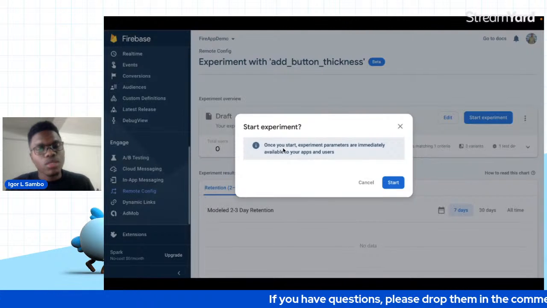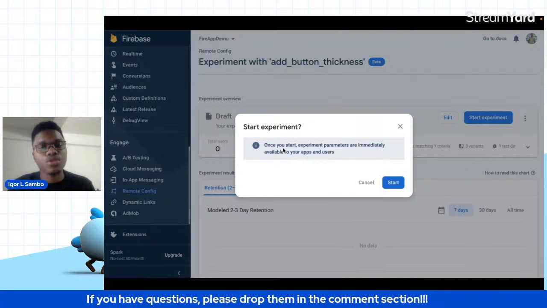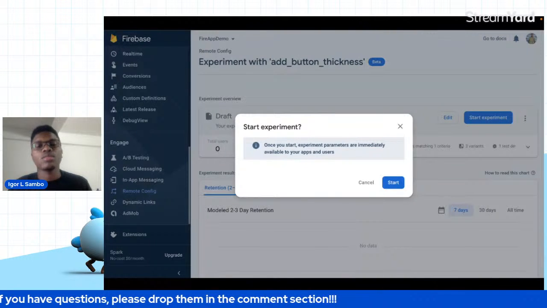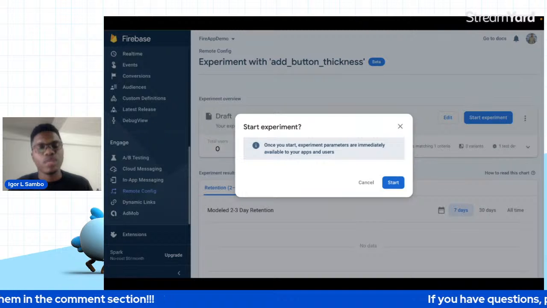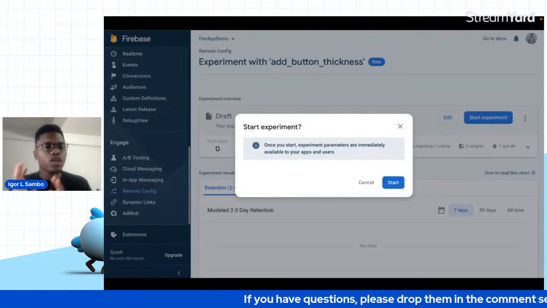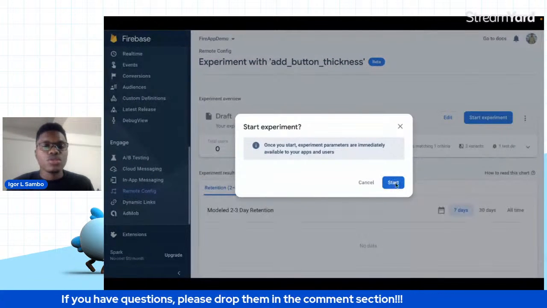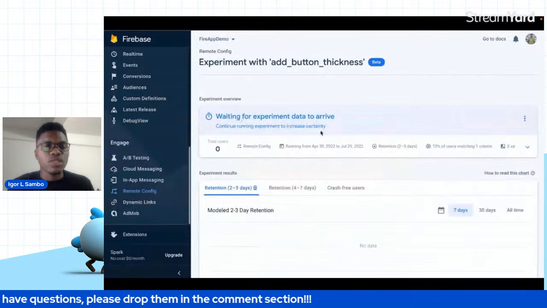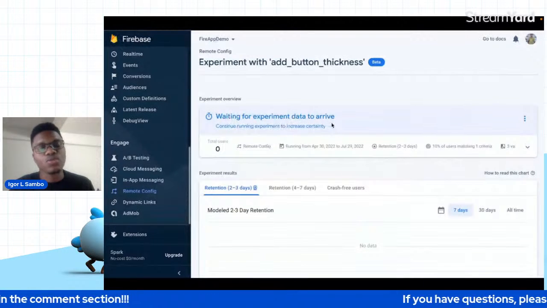Once you start the experiment, parameters are immediately available to your apps and users. Basically, once this experiment starts, it will be reflecting. The default time to reflect is actually 12 hours after you start the experiment. So you start, and the information here changes: it is no longer a draft, it is waiting for experiment data to arrive.